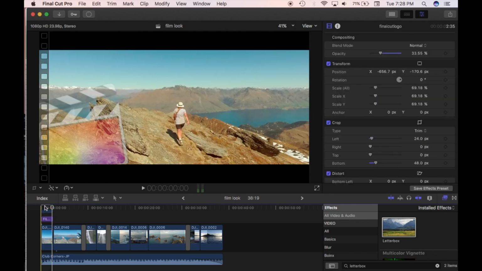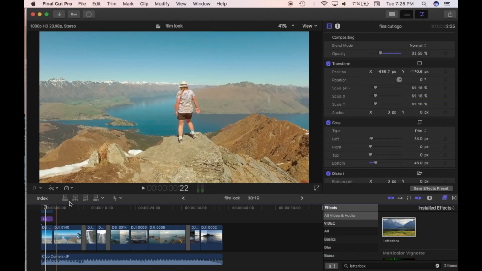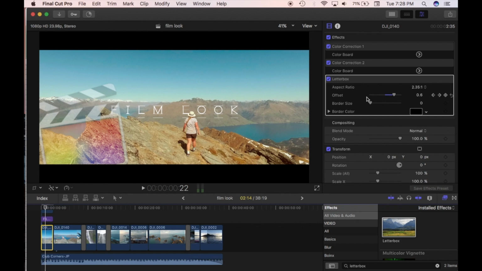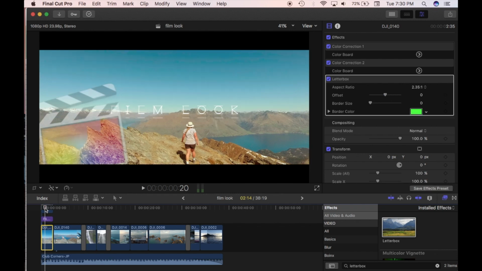So that's the first thing you want to do, add the letterbox effect, and then play around with the offset. I use this quite a bit, adding keyframes and changing the offset, creating tilt where there was none in the original footage. Say you've got all your clips in your timeline, and you want a letterbox effect on all of them. It'll take a while if you were to put this onto each clip like that.